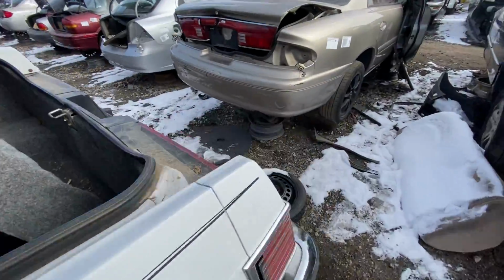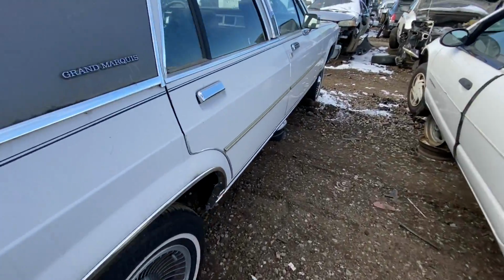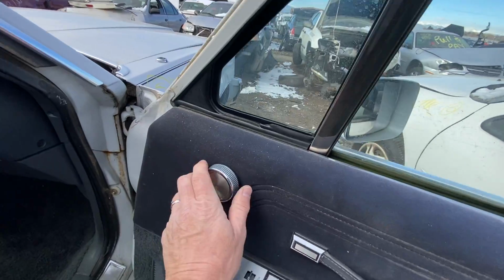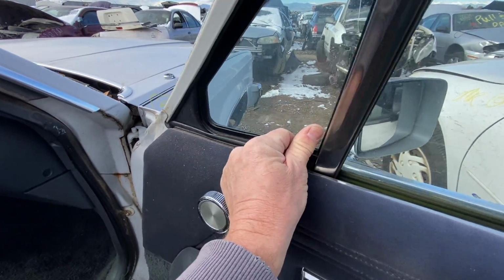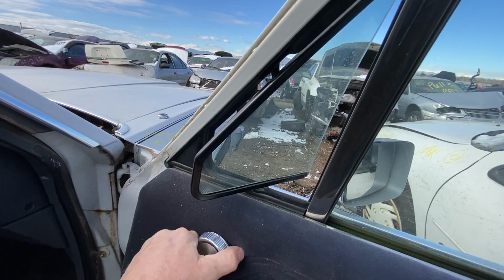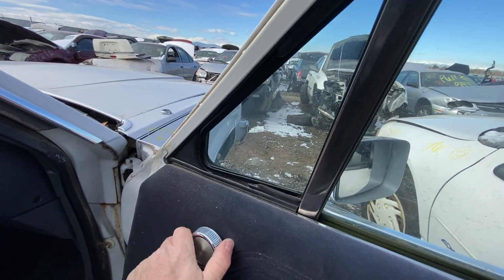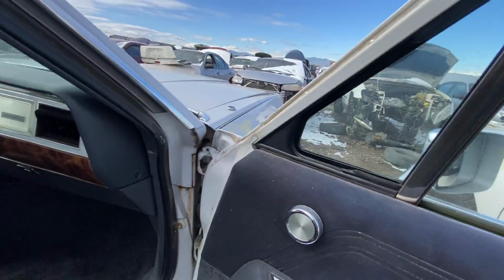And let's go around to the other side first, because I want to check that vent window, see if that thing actually opens. Let's see. All right. Yeah, I think it's just stuck. Yeah, there we go. Got these vent windows, awesome. Just get more of a breeze in. Love that. That's a big chunky metal knob. That's cool. I love that.